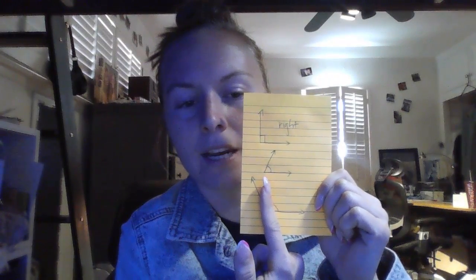Now we've got obtuse. Obtuse is bigger than 90. So we've got a larger one this time. It's got to be bigger than 90, so it's going to be more like this. This is an example where it's extending bigger than our 90 degrees, because 90 degrees would hit us here. This one keeps going. Think of a tanning chair or a chair that you can lean back in. You go, whoa, way past where you would normally sit. You're leaning back in your chair. That's going to be our obtuse.